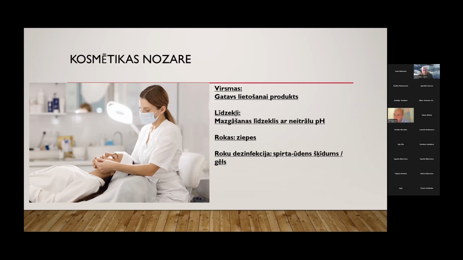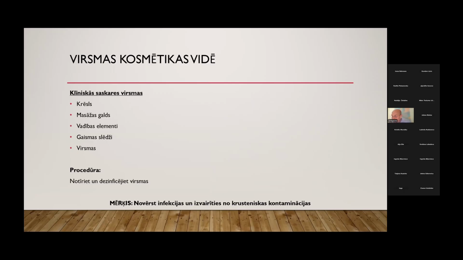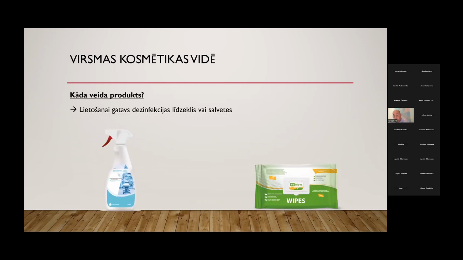Hands, of course, you need some soap to wash your hands, and you need to make disinfection of hands with hydroalcoholic solution or alcoholic gel. The surfaces we will have in a cosmetic environment, where there is clinical contact, will be the chair, the massage bed, the control light, a little bit like in the dental area. So again, the goal will be to clean and disinfect and to prevent infection and avoid cross contamination. So in this case, again, ready-to-use product or wipes are the best option.